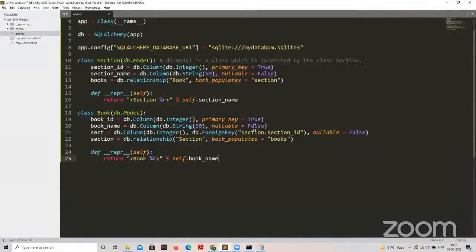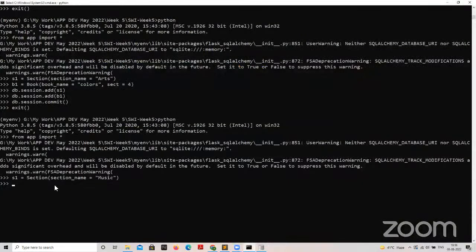The only thing with back populates is that we have to provide back populates in both the tables, I mean both the models. So this back populates to that relationship, and this back populates to this relationship. By the term, it is pretty understood that back populating is merging both the entries. You are not creating two different entries. Now let me add this S, and then let me add a book also. I've given the book name, and then I guess it is 5.